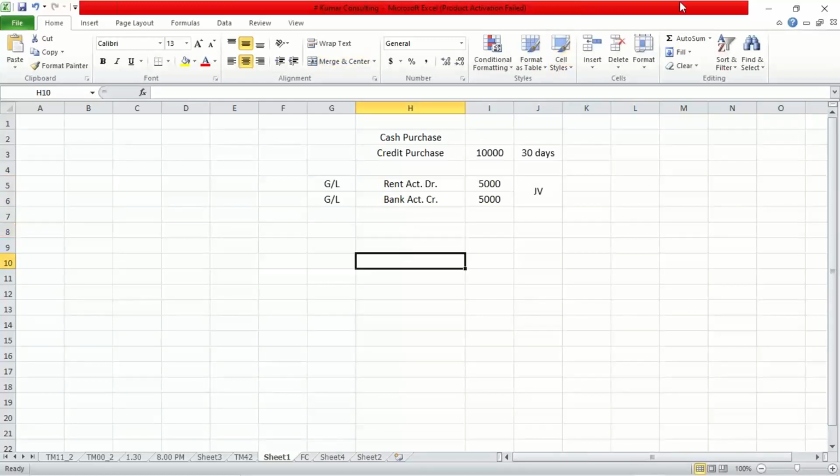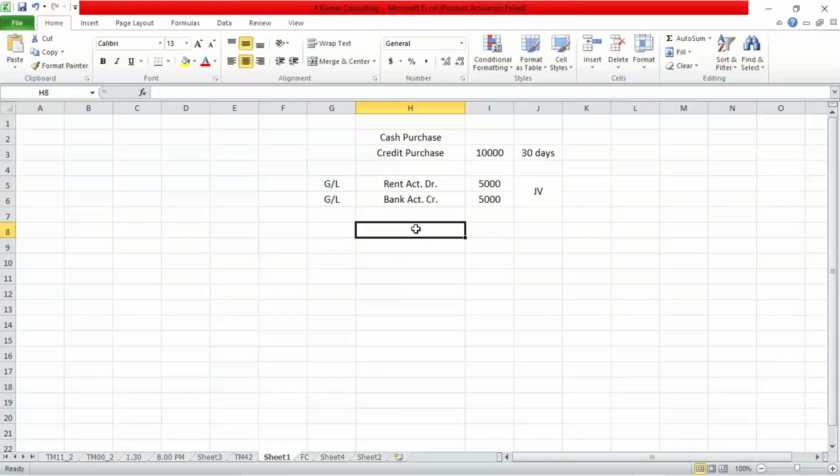Now, if we talk about account payable, guys, whatever transactions are taking place, in every transaction there will be involvement of a vendor, right? Whether it is posting the vendor invoice or posting the credit memo or posting the payment, in every transaction there is involvement of vendor. Say for example, we have this rent account, okay?